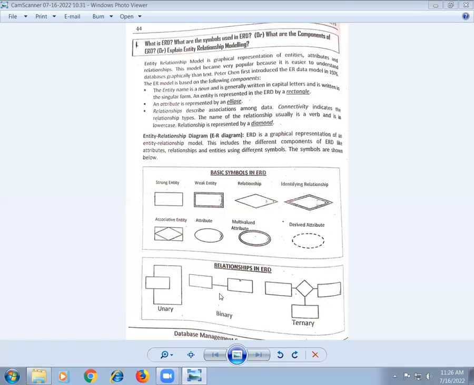The binary relationship diagram is used for creating a relationship between two tables. And a ternary relationship can be represented in multiple different ways to create the relationship. For that, we use the ternary relationship graphical symbol. These are the different types of entity relationship diagrams used for managing relationships in a database management system.